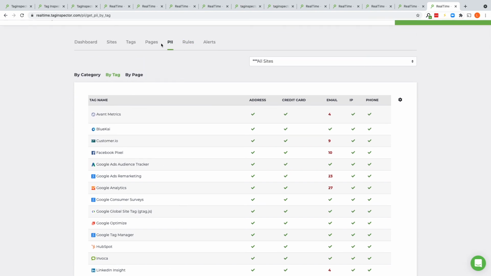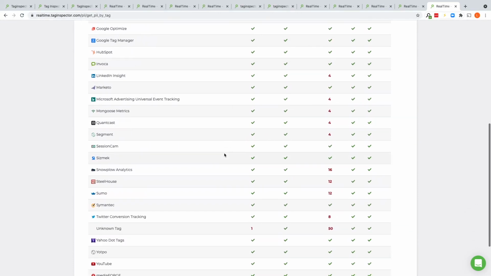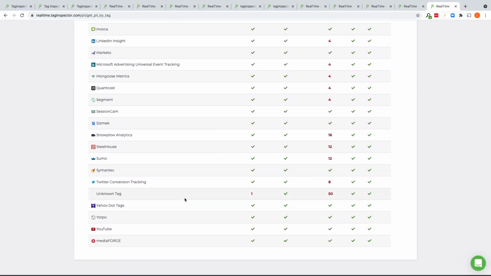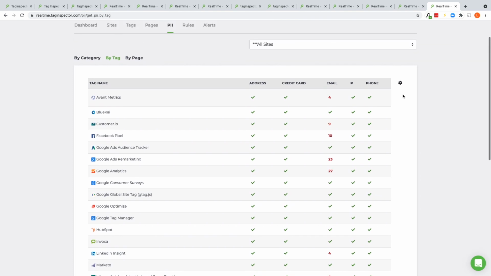So we can see here within the PII reporting a list of any tag that is found to be executing, as well as any unknown tag, just random requests. And we're automatically looking for 6 different categories of PII. You have the ability to define additional characteristics of data and your own custom PII categories, but this allows for comprehensive monitoring and identification of things like email potentially being passed to an unauthorized platform such as analytics.